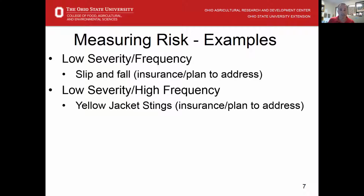Part of that might be insurance, but insurance probably is going to be like, well, it was a sting. It's not a huge deal. It might be something you're more accepting of, but it's going to happen often, so we make a plan to address it. In that first aid kit, we might have some sting wipes and be able to hand that to a parent or a customer to make that sting pain go away in the meantime. We might also plan a little handout to give to customers. Here's what happens when a yellow jacket stings. No, it's not a honeybee. This is why it's happening.